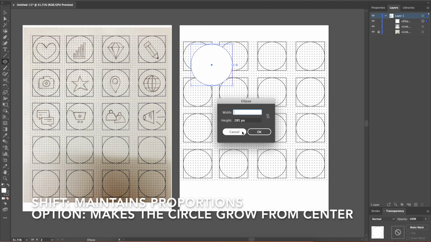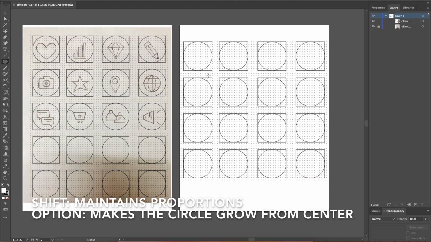And if you want your circle to grow from within, from the center point, then hold Option. So if you hold both Option and Shift, your circle is going to grow from the center and just maintain its proportions.